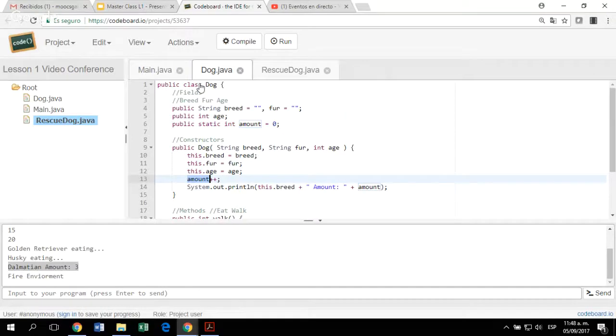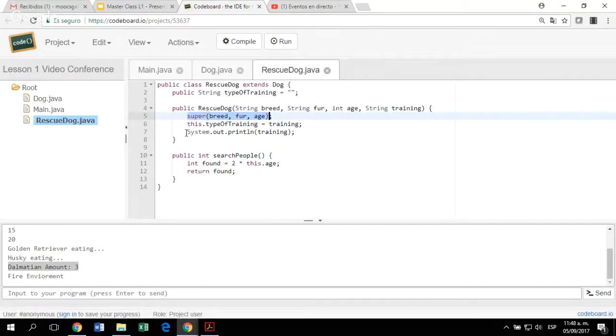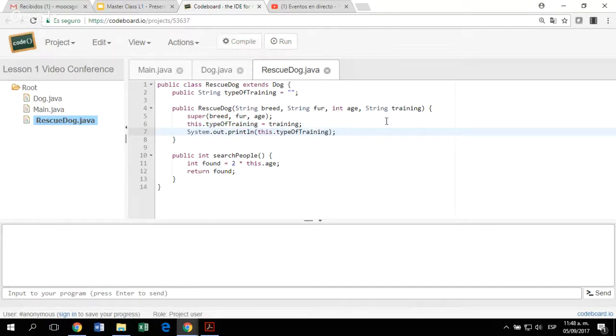So the amount will be 3. And then we'll execute the rest of the code for this rescue dog. See, the type of training is fire environment.